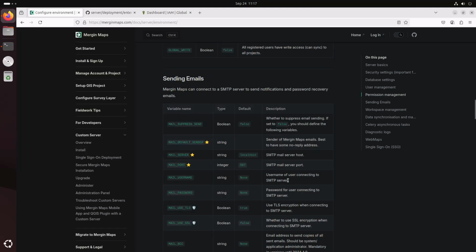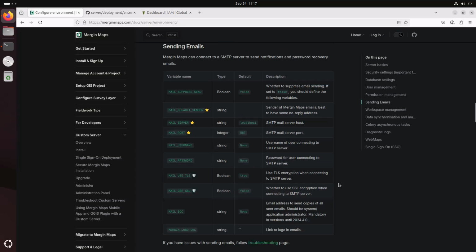Next section is to send emails. Basically, Mergin Maps uses the default settings of an SMTP server to send notifications and emails about the syncs, errors, invites, etc. So this is pretty normal.